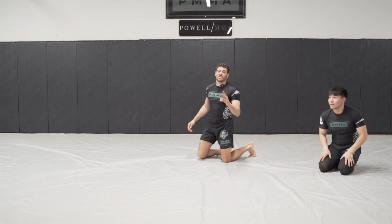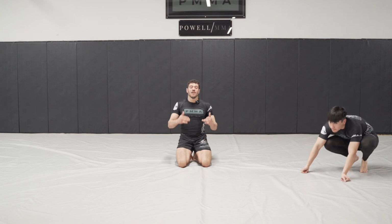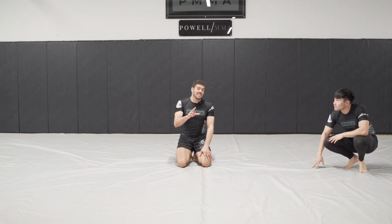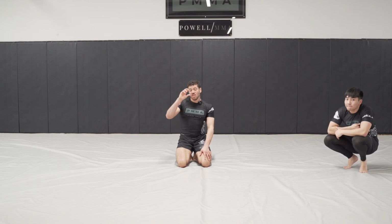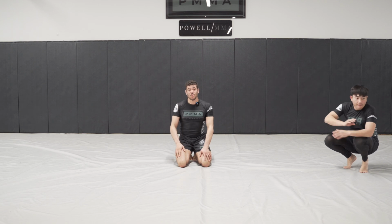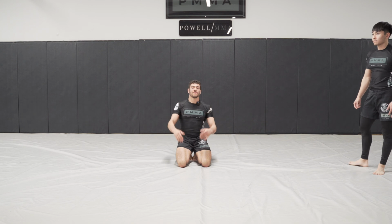So you guys have it. Those are two different options on how to get the mounted guillotine, arm in or no arm. Really invest in this part of it if you're a wrestler. This can be a huge part of your game when you're first starting jiu-jitsu, where you can have a huge tactical advantage. So check it out, get good at it, let us know what you think.